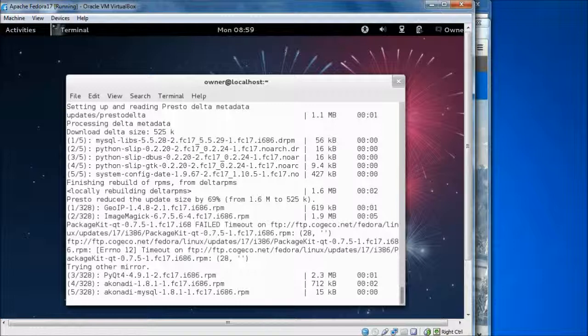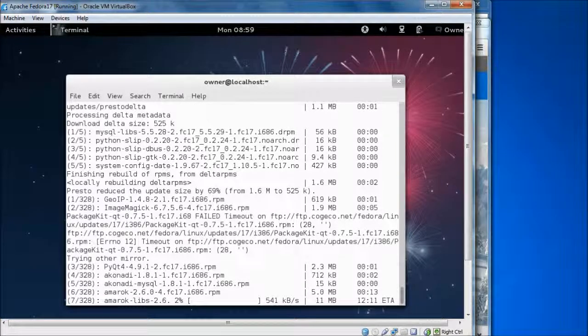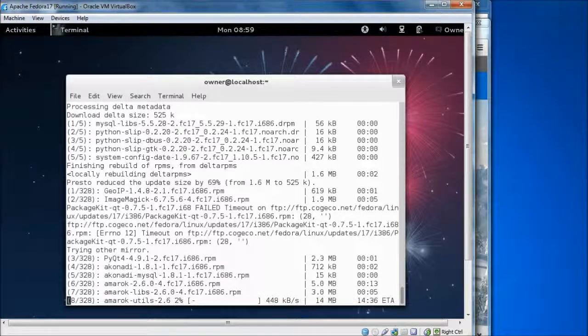So there was a time that doing this would have taken the better part of a day, by the time you figured out which libraries and which tools had to be installed first and what order they all had to be installed in. But at this point, all you have to do is use the yum command, and it packages all that up into one nice, pretty little group for you.